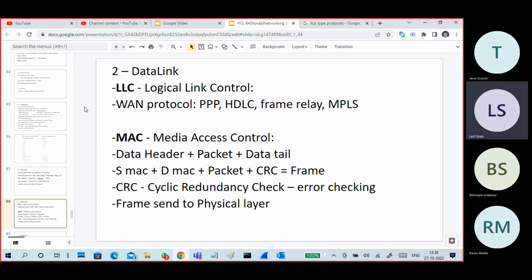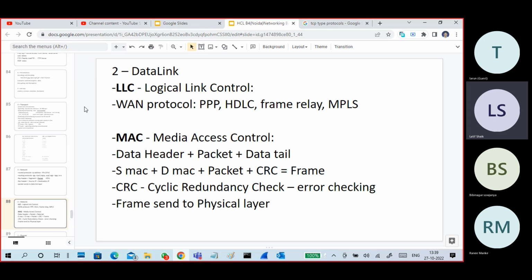The data link layer has two sublayers. One is LLC, another one is MAC. Logical link control. Guys, logical link control is basically WAN protocols. When you are communicating in a LAN communication, this layer is not useful. In LAN, generally we don't require LLC. In WAN communication, we use WAN protocols, whether it is a small network or a very large network.